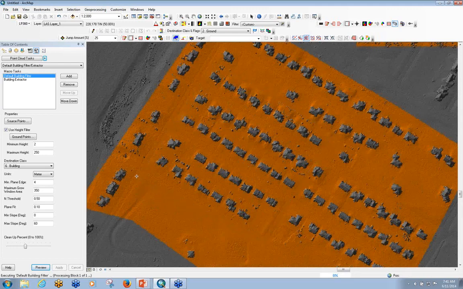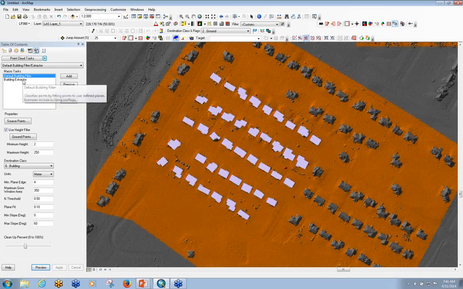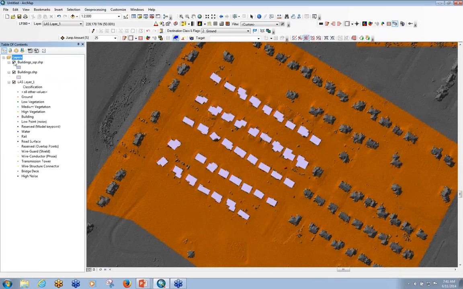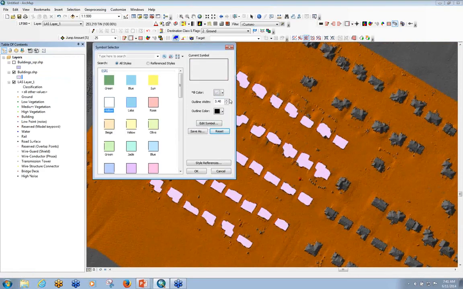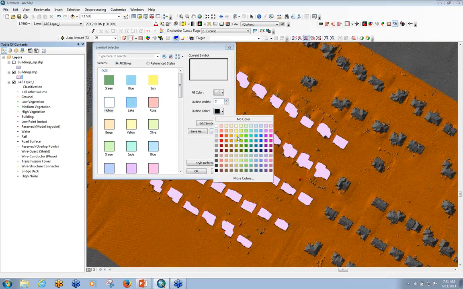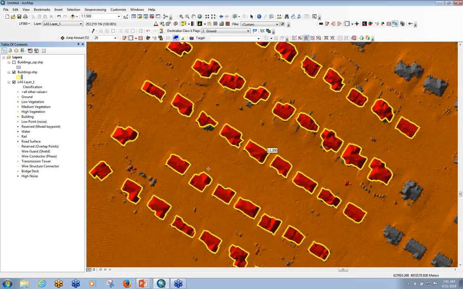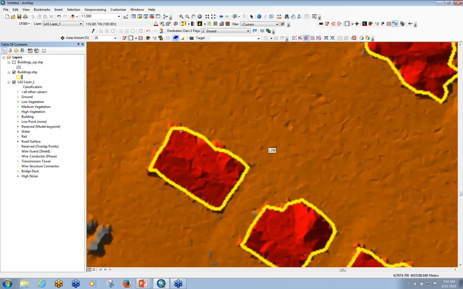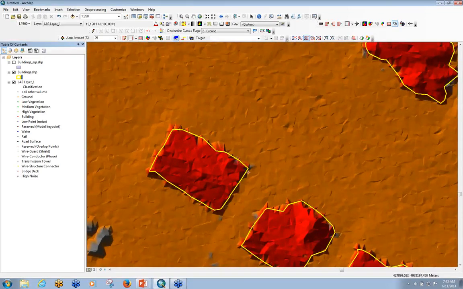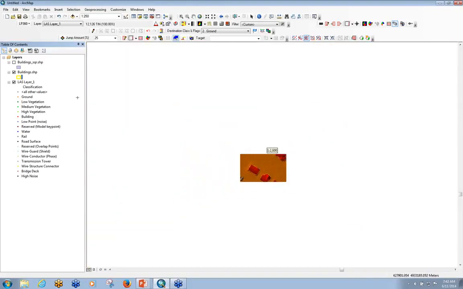What this allows you to do is go in and change these parameters and see if this affects the outcome before you actually go in and run that. We can see a little bit of a change here. So I'm going to go ahead and run this on this area here, and this will create two different shapefiles for us.